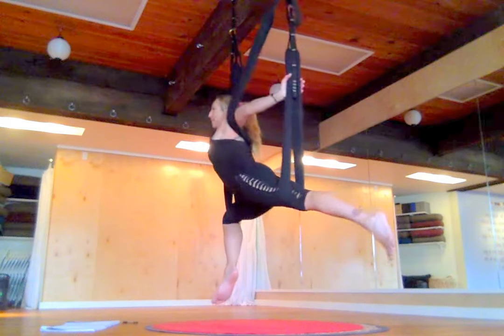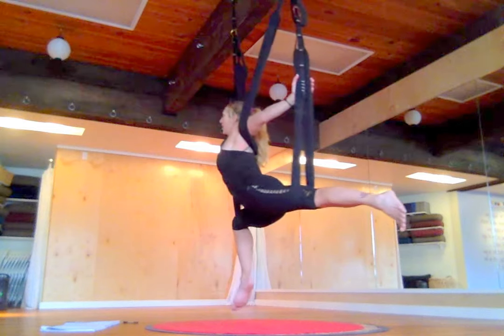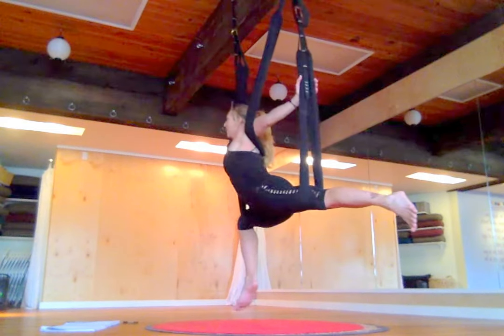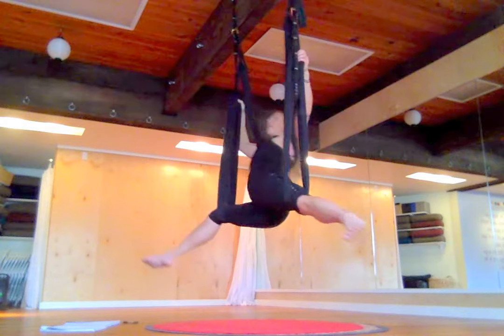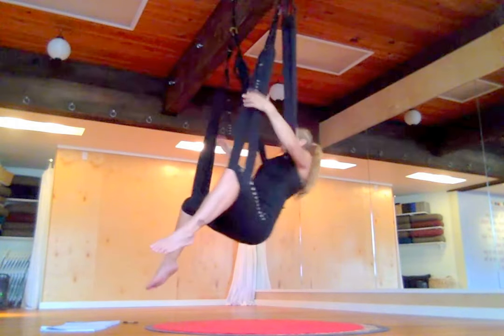Take some deep breaths into the hips there. So we're lounging out, right? Letting the hips spread out and really focusing on the upper body staying engaged. Beautiful. We roll back around. So we could do that twice. Second side, just watch so you don't have to do it again.